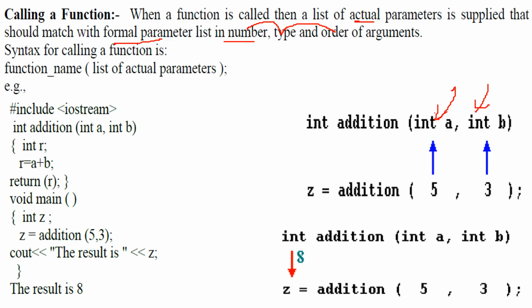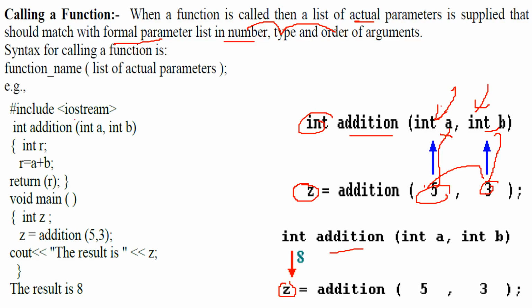These are the formal parameters. Say you have made a function addition; this is the return type, and this A and B are the formal parameters. Now when you pass 5 to A and 3 to B, these are your actual parameters. So you pass the actual parameters here, and when we add, whatever you have written, the result will be returned to Z, and you can now print or use Z. So here this Z will get 5 plus 3, that is 8, because this is addition.